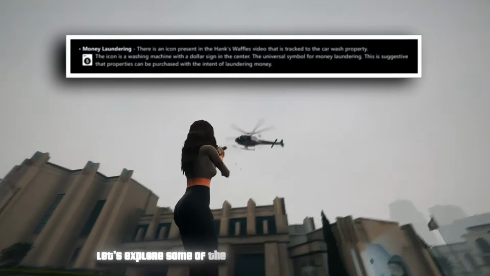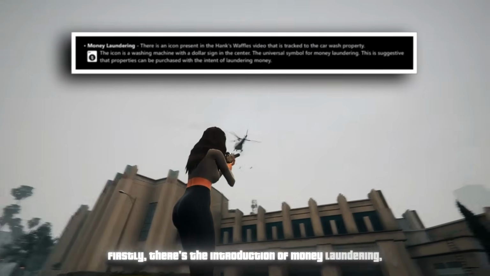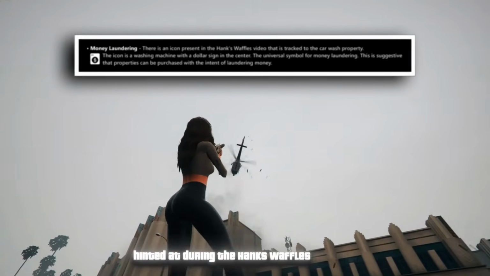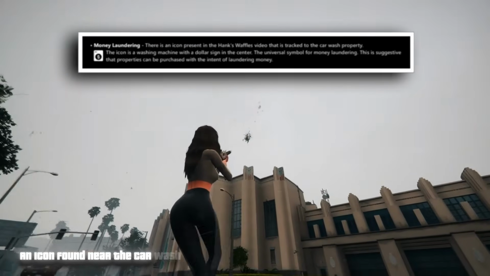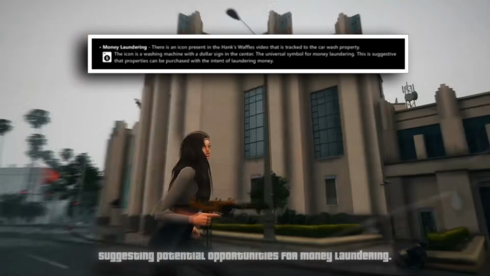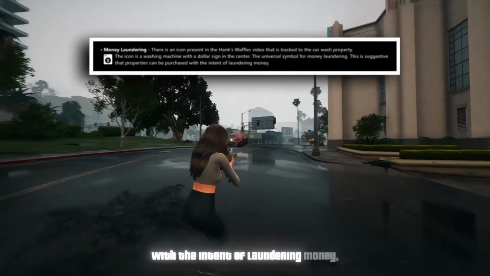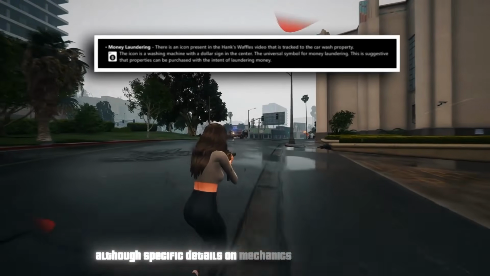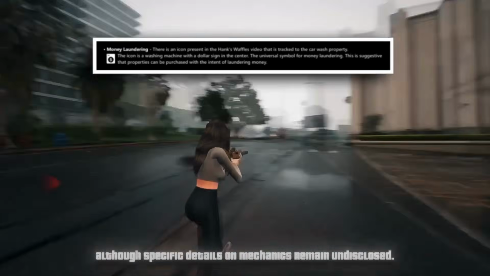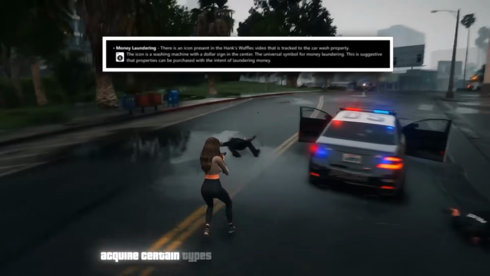Let's explore some of the exciting new gameplay systems. Firstly, there's the introduction of money laundering, hinted at during the Hank's Waffles robbery. An icon found near the car wash property featured a washing machine with a dollar sign, suggesting potential opportunities for money laundering. This implies that players may be able to purchase properties with the intent of laundering money, although specific details on mechanics remain undisclosed.